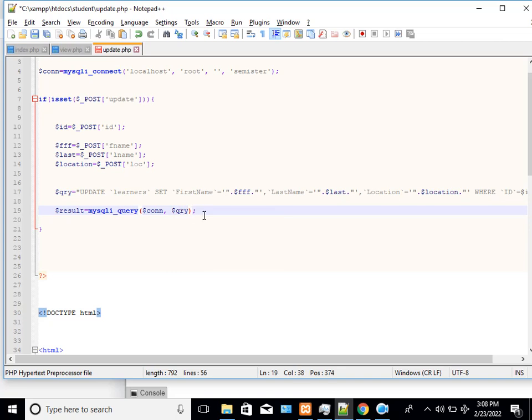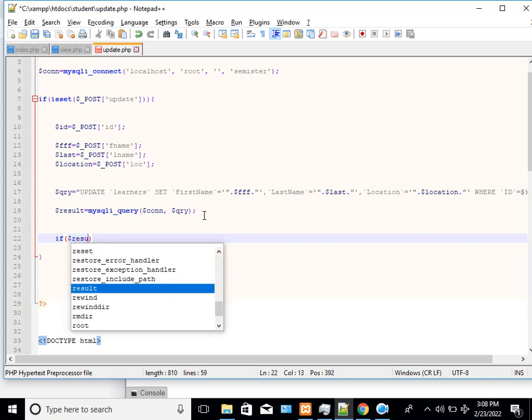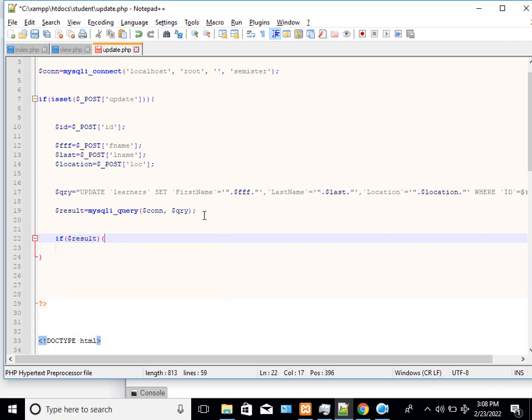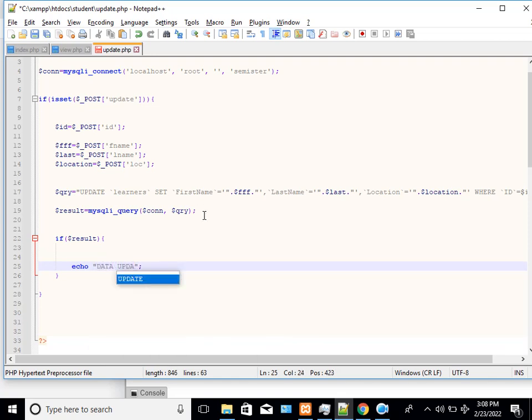That's all. Now we are going to get a condition here that if the result is okay, then echo data updated successfully.